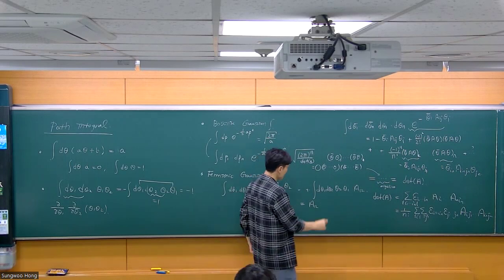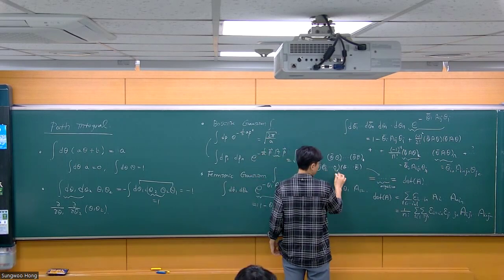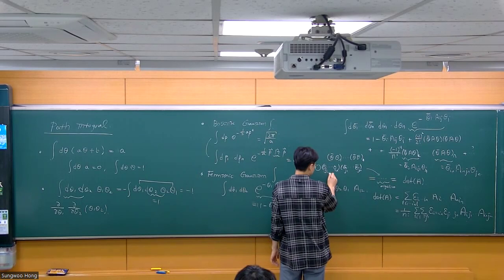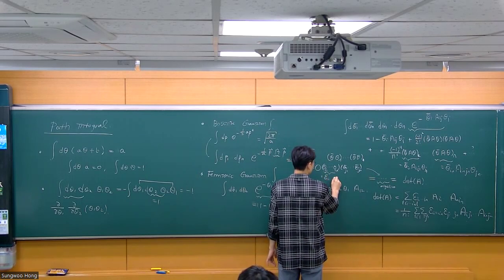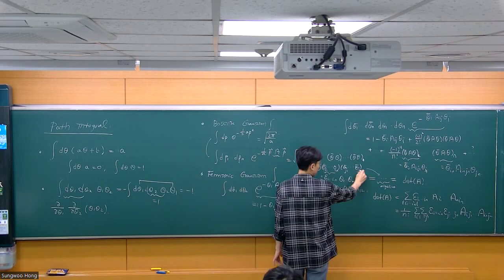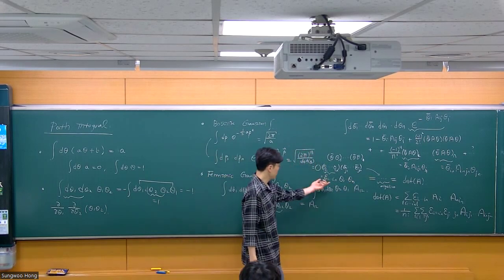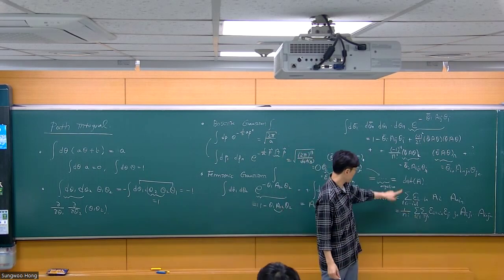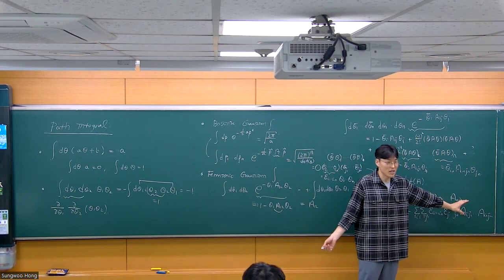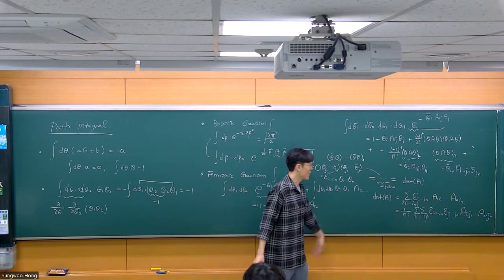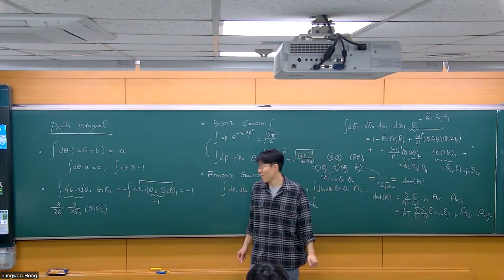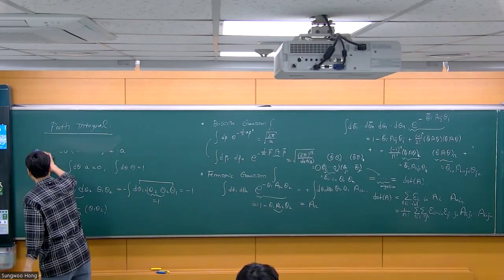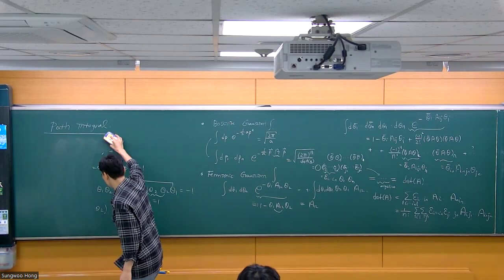Then this will look like I1 to IN, and J1 to JN, if you just arrange things. So then this is basically epsilon I1 to IN, and then theta 1 to theta n, and likewise for the theta bar part. So basically you see the appearance of two factors of epsilon, and then 1 over n factorial combined with the rest, it is the determinant. So the maximum mistake you can make is you get either the plus sign or minus sign. Sort that out. Good. So that's the basics of the Grassmann integral.